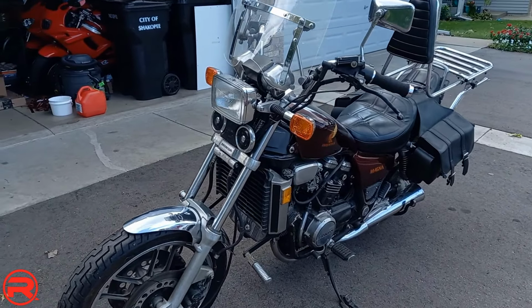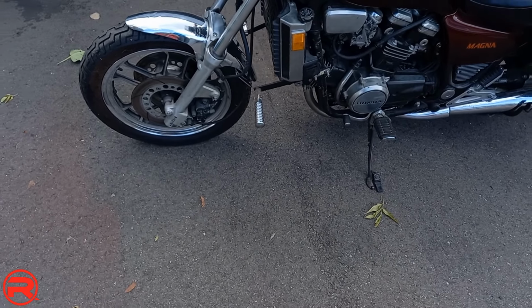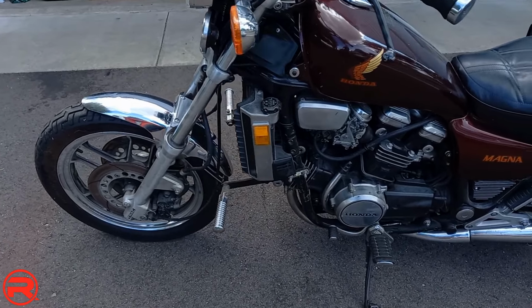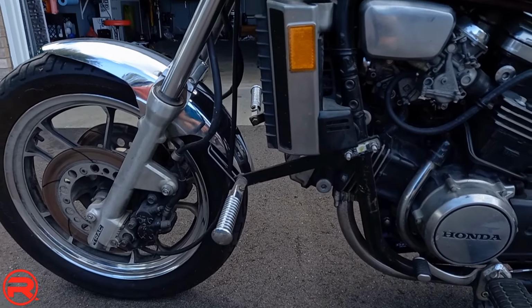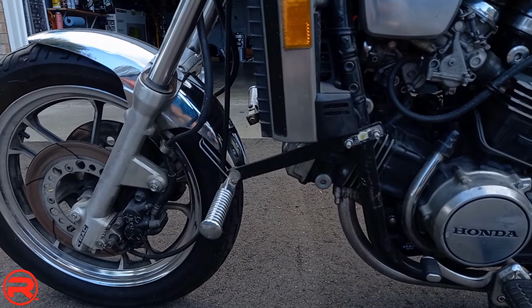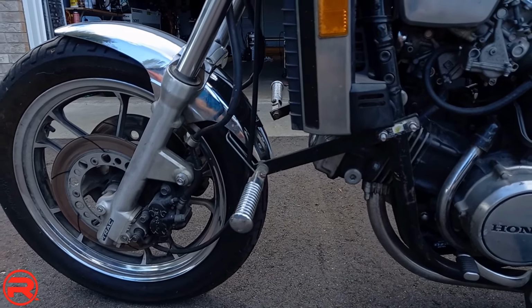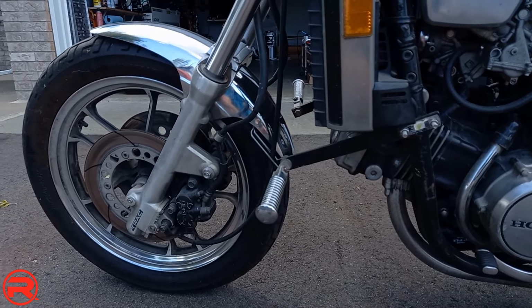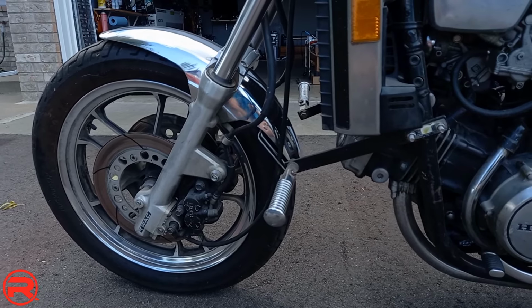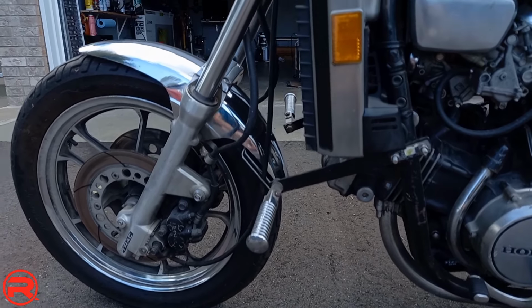Whoever did the highway foot pegs, they didn't do a good job, and obviously it's not the stock combination. So you have some piece of metal and a U-bolt and some kind of highway pegs. That's going to go because Honda didn't make that. Other than that, the bike is very much stock.